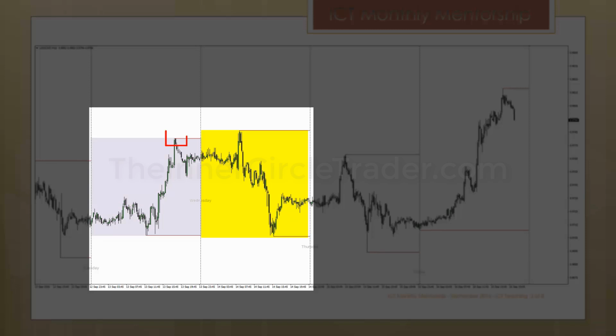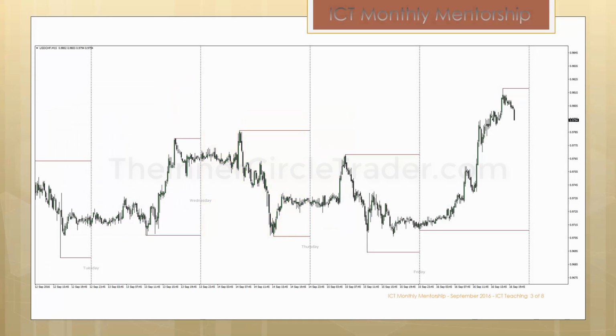The high that was formed on Tuesday, on Wednesday, the price came right up there and ran through that around the 97.90 level. Notice it did not continue through that. It just went up through the previous day's, Tuesday's, high. Then it sold off. When it sold off, it went all the way down. Where did it go down to? It went down to Tuesday's low, just breaching it by a pip or two, and then came back off into consolidation.